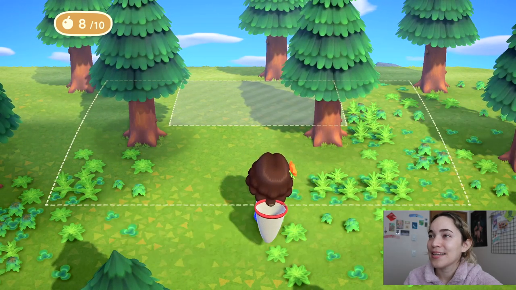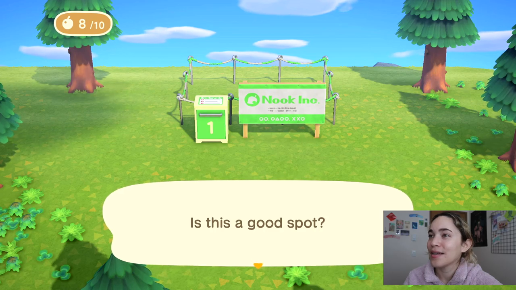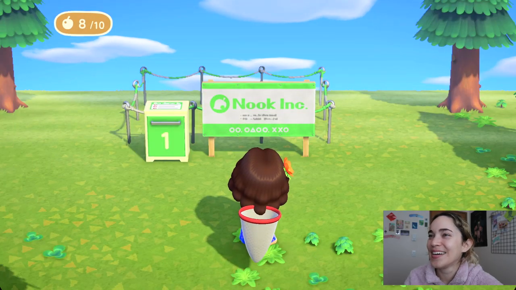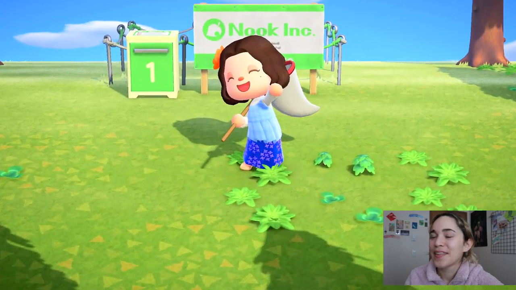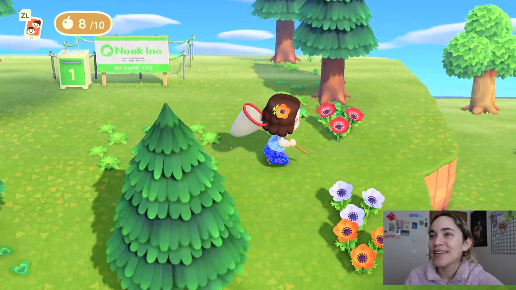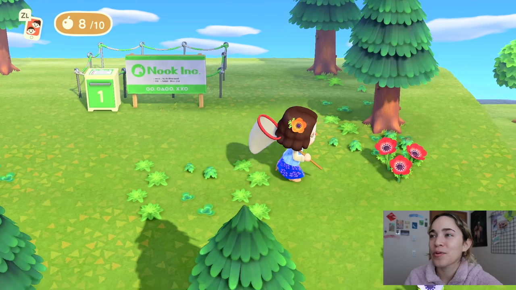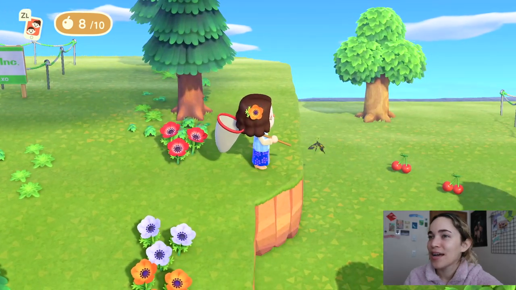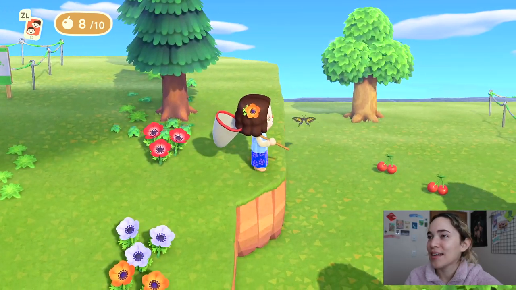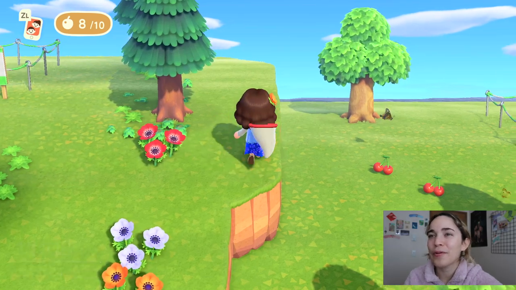Let me imagine it. Yeah, I think that'll be okay. I think that's good, I hope. Okay, I picked a spot for plot one. Now to pick the next spot. I wonder if I should have put them more towards the edge of each tier so that you can kind of see them. I think it'll work out in the end.